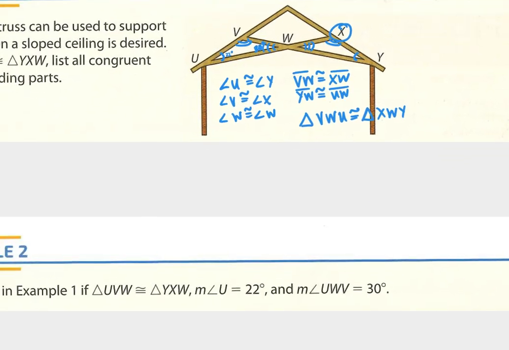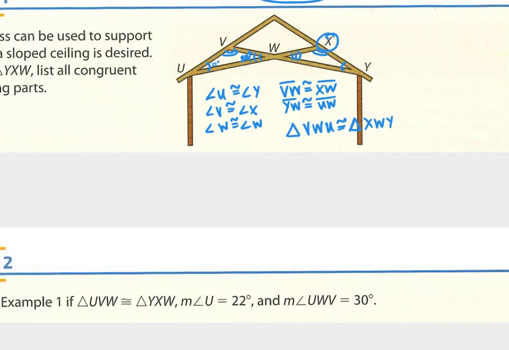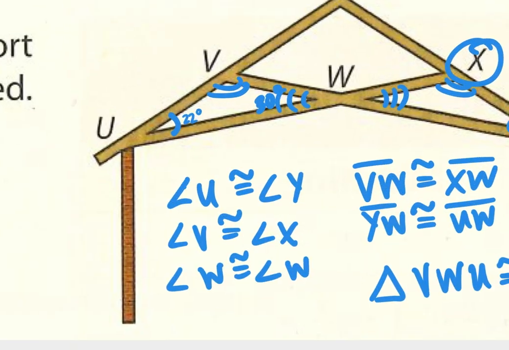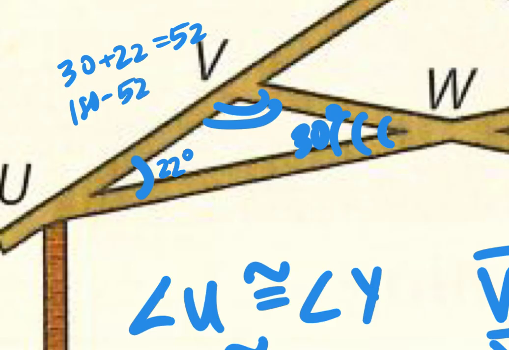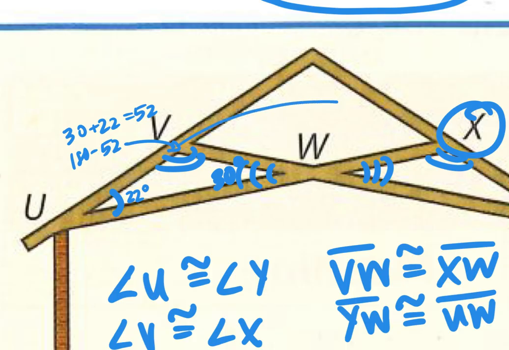And they've asked us to find angle X. Well, there's a couple of ways to look at that. But one of the easiest things is to say that angle X is the same thing as what? What letter? Angle V. So therefore, I can take these two, add them up. What's 30 plus 22? 52. And then subtract that from what? 180. And that's going to give me angle V, which in turn is also giving me angle X. Okay? And it's what? 128.